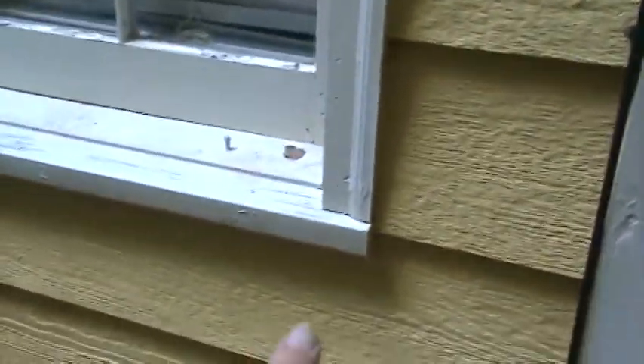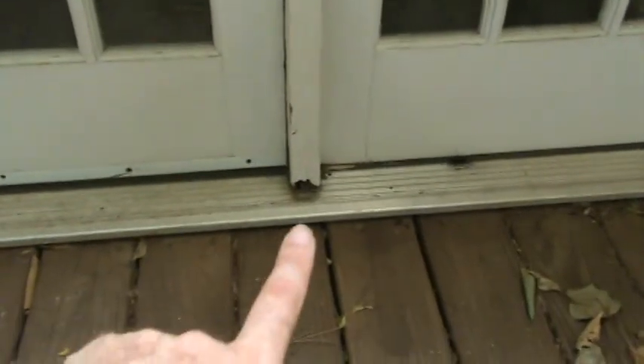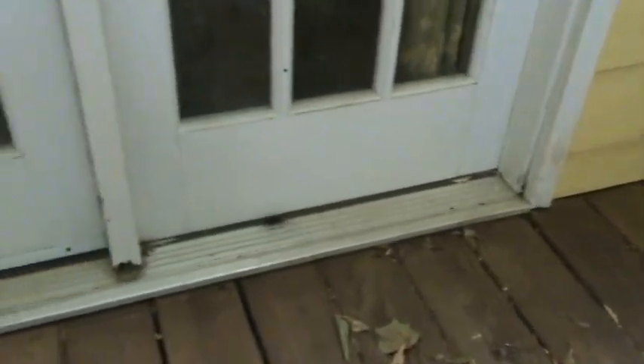On this window back here it hasn't rotted out, but the boys are going to caulk it. This is the window right at the deck area. This homeowner had some issues with a septic tank that's located underneath this deck, so the boys are just going to renail this decking in this area for her. The French door has a lot of rot to it — we'll piece in the center to repair that, and we've got rot on the left side frame and trim and right side frame and trim and brick mold. We just need to put a small trim piece up underneath the threshold and seal it so she won't have any more issues there.